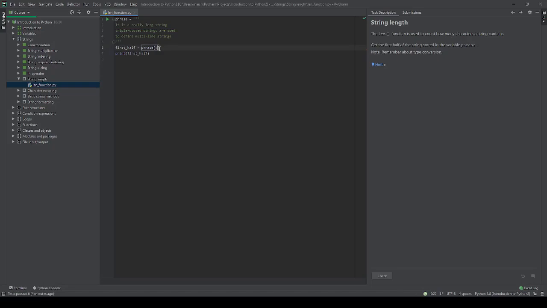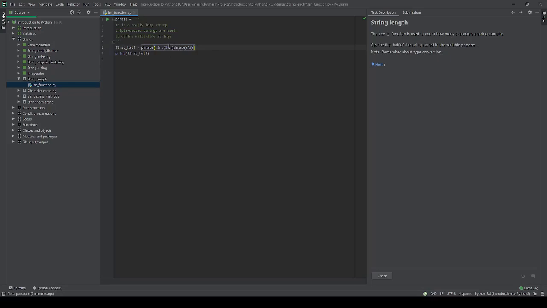So it's going to start at the start, and it's going to go up to the length of the phrase, and I'm going to divide that by 2. Now there could be a problem here where if I divide this by 2, it could come out as a floating point number, or a decimal. So I'm going to force this to become an integer, just in case something like that happens.